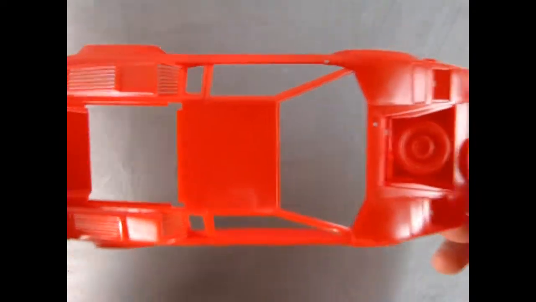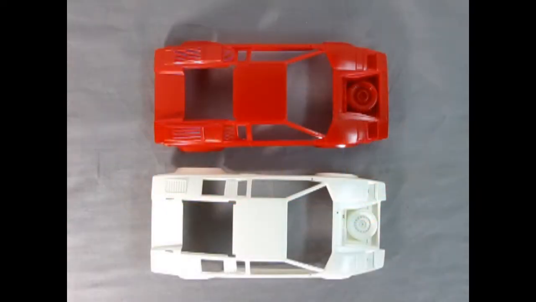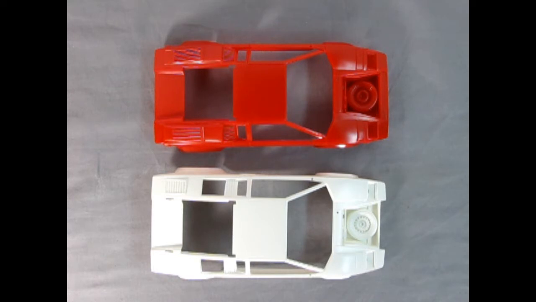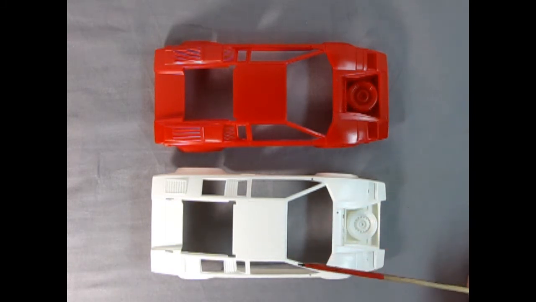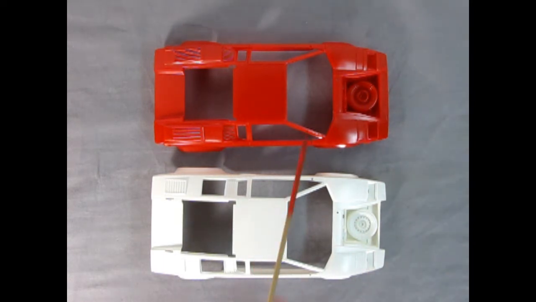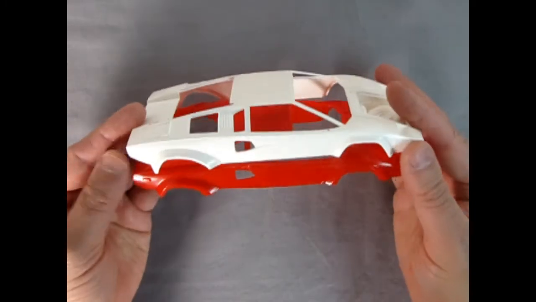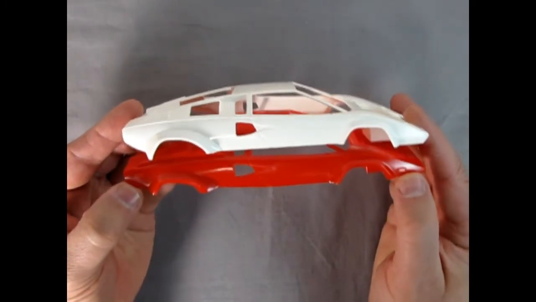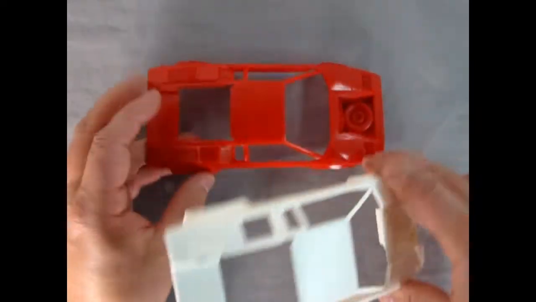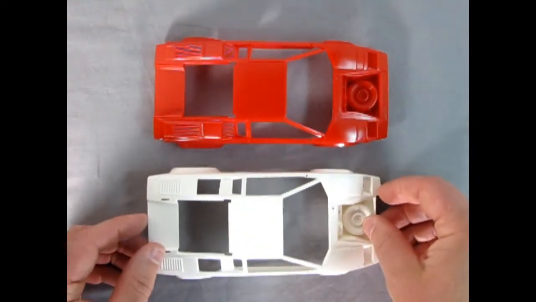I want to show you something before we carry on with the red parts. Here we have the two different bodies and I wanted to show you the differences. This is our 25th anniversary Lamborghini and down here we have the Lamborghini LP500S from 1982 which I did a review on earlier. The front ends are basically the same, there is a bit of a difference with that brace in between, but definitely the back end of the body from here is quite different. The sides are different too - they've got the turn signal lights. So Monogram did actually revise the body for our 25th anniversary Lambo.